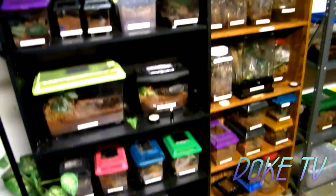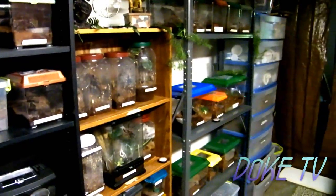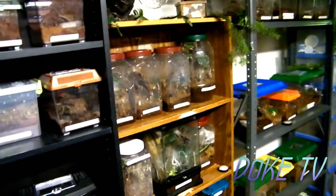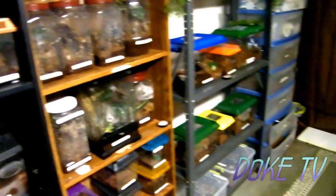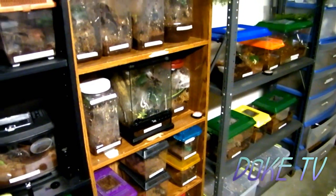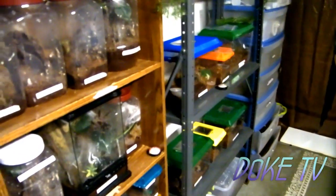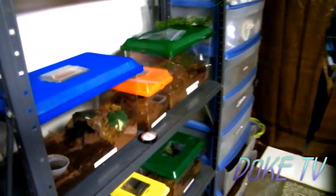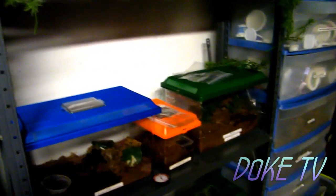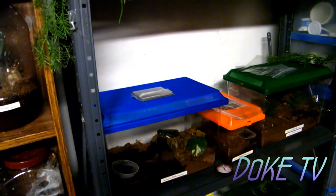So that's all the tarantulas. In total, that was around maybe 40, 41, 42, something in there. I lose count because I gave one of my Ts to my good buddy Guitar Guy 1031 Astro. He was a G. rosea. I gave him that guy for his birthday, so I'm losing count of my tarantulas. I just added a T, so I've been hovering around 40, 41 for probably about a year now.